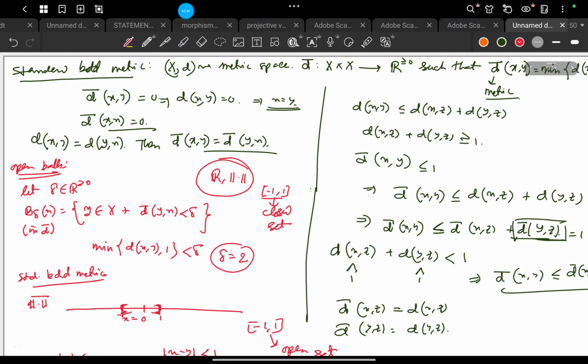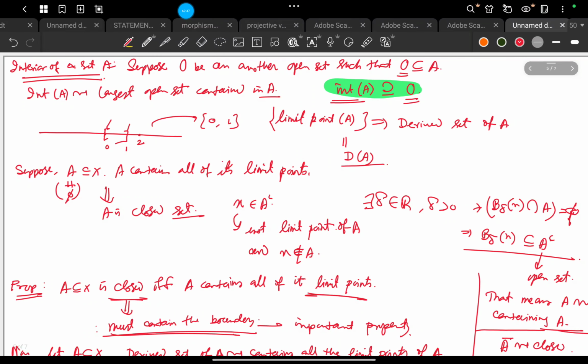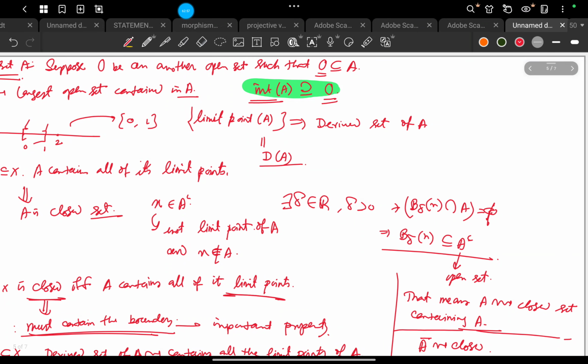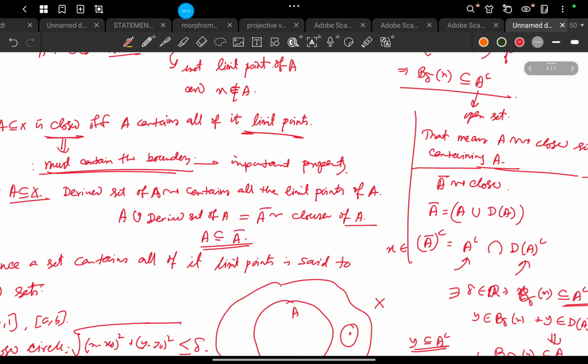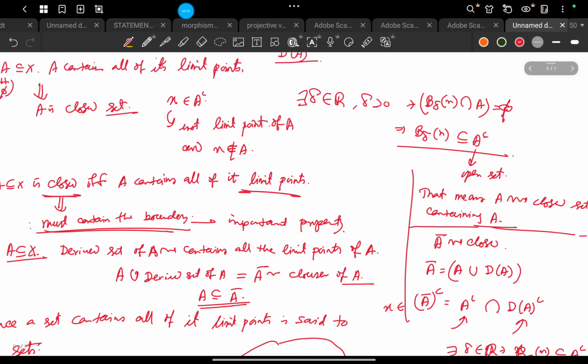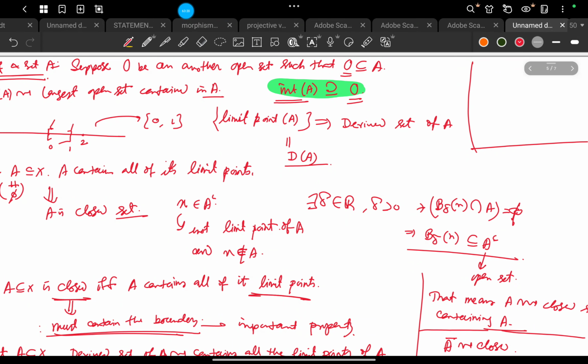I have just briefly given you an overview of basic topological properties, and from the next lecture onwards we will rigorously start with the concept of topology, and I hope that you will be able to connect those concepts with all these properties. Let me write one thing: topology is basically a generalized version of metric spaces. Once we're done with topology, we'll understand that a metric space is a special kind of topological space. I have just given a metric space version of the topological properties. In topological spaces as well, we'll define open sets, closed sets, and so on. Okay, so thank you for today.